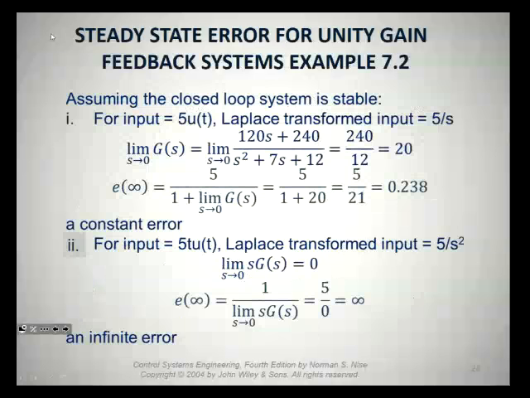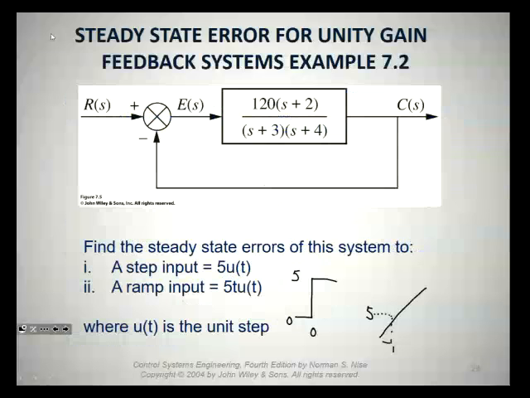Okay, so that's what we're looking at. We're looking at what's the steady state error for those two different kinds of inputs. So we can do it with this final value theorem. There is an easier way, which I'll show you in a minute, but we can do it with this final value theorem. So what was this transfer function?